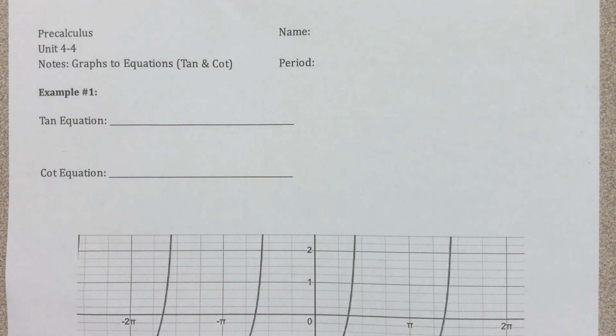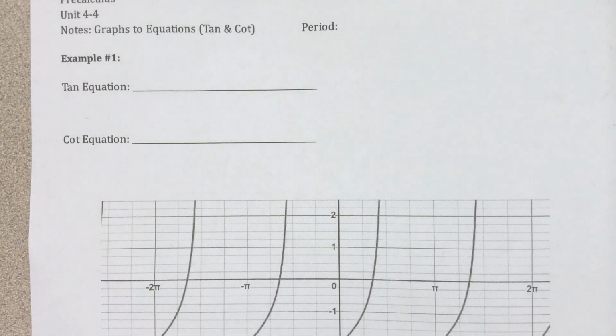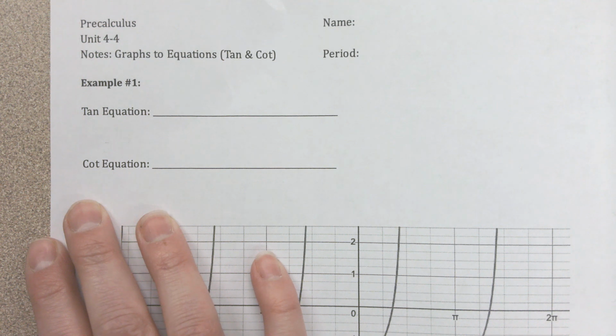So today we are going over tangent and cotangent graphs. And this is going to work very similarly to secant and cosecant with a few, I'd say, significant differences just because the graphs are quite different, but the process is going to be similar. So first off, let's talk about the essential or the general equation.